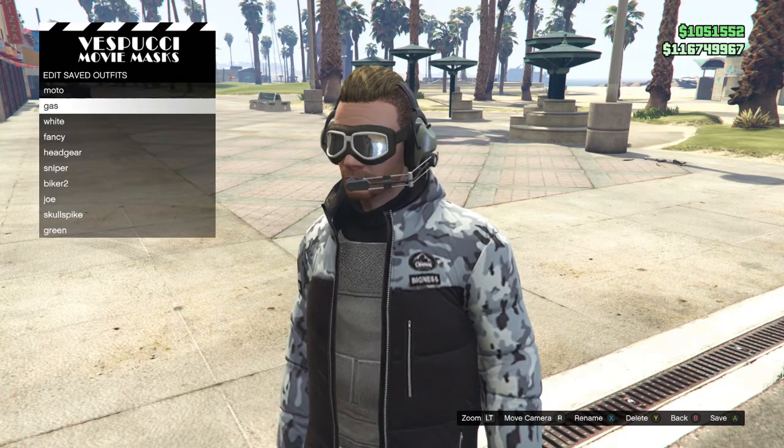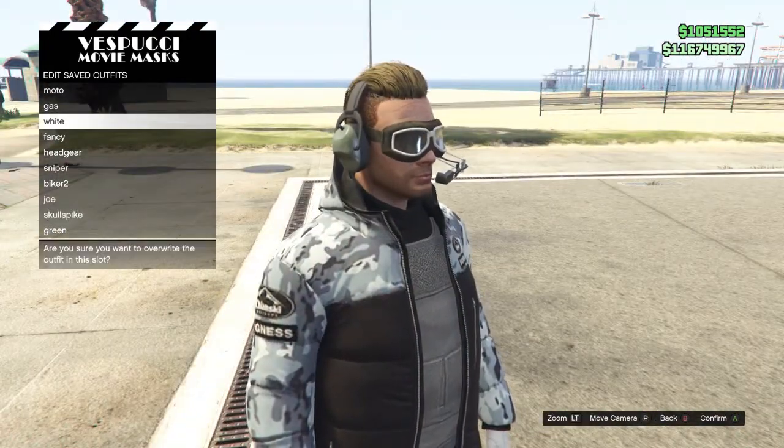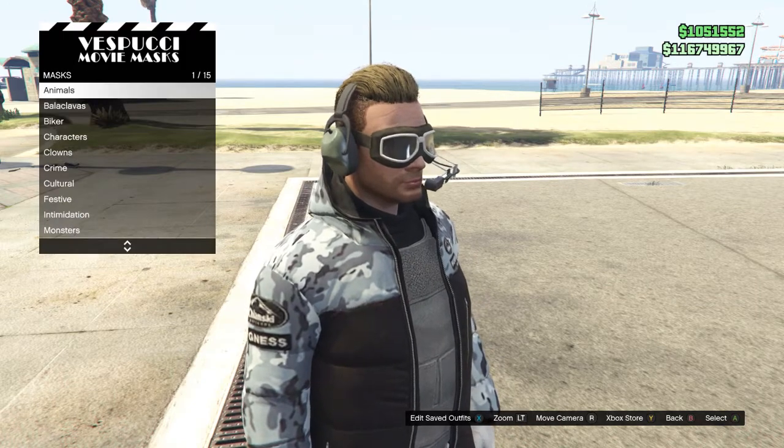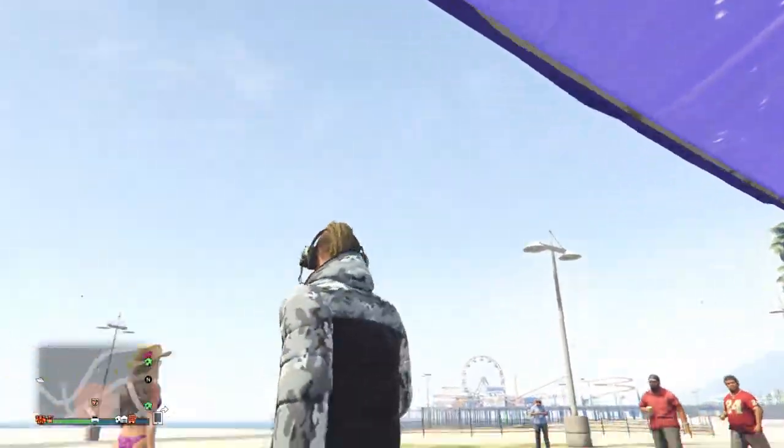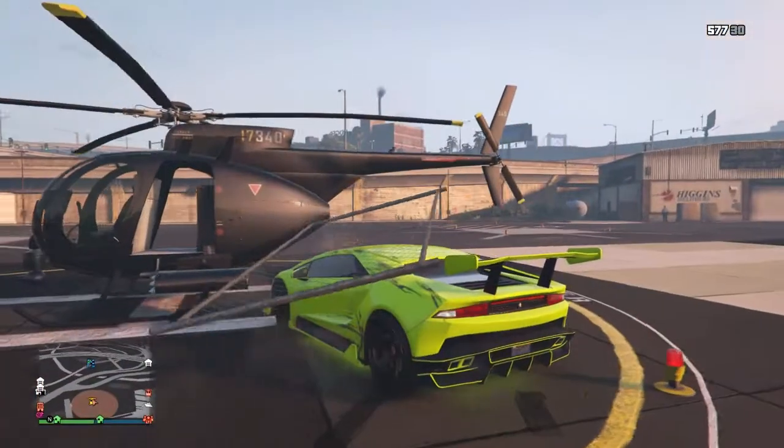Just like any of the other clothing stores, the mask shop will let you save outfits as well. So just save your outfit with the headset and you're all done. Now you can pull up the outfit anytime you want with the headset, and people are going to be wondering, how did you get that?